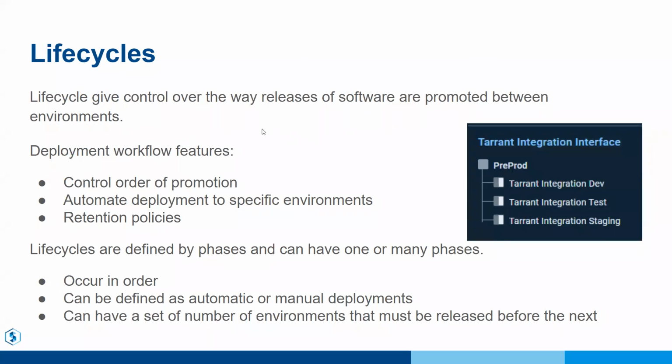After you set that up, you're gonna set up your life cycles. And what are life cycles? So they give control over the way releases of the software are promoted between environments. It's a deployment workflow that has control order of promotion, automate deployment to specific environments, and you can specify the retention policies. Life cycles are defined by phases and can have one or many phases. So they occur in order, can be defined as to be automatic or manual, and can have a set number of environments that must be released before the next one. So you can set up the rules for those.